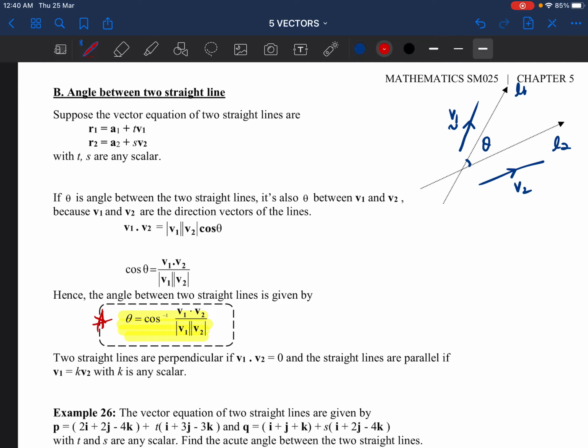Okay, so one more thing, going back to our scalar product, A dot B. Similarly, if it says vector 1 is perpendicular to vector 2, it means V1 dot V2 equals 0. If V1 is parallel to vector 2, V1 cross V2 equals 0. So basically it is the same as what we learned before.